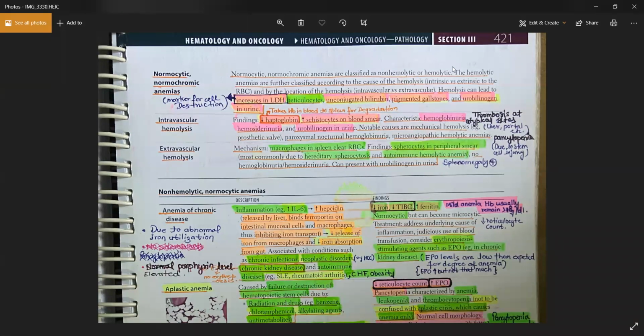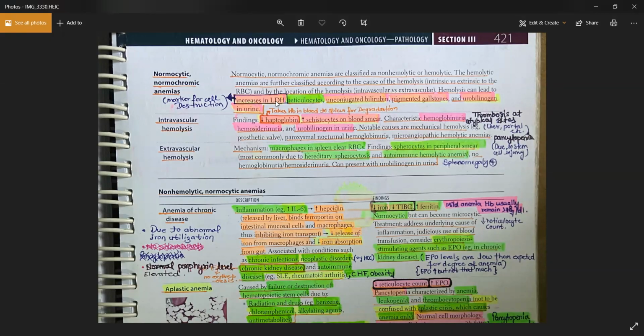So the hemolytic type of anemia will be further classified according to the cause of hemolysis, whether it is an external cause or an internal cause, as we have discussed. For the internal cause, we have discussed the enzyme defects and the membrane defects, right? For the extrinsic cause, we have discussed how antibodies can attack the cells, and other things also. Now, in all of these scenarios, you will have a high LDH count because you know that LDH is a marker of cellular destruction. In any disease, whenever you have cell destruction like infarction or necrosis, you will always have a high LDH. Similarly, in case of hemolysis, you will have a high level of LDH.